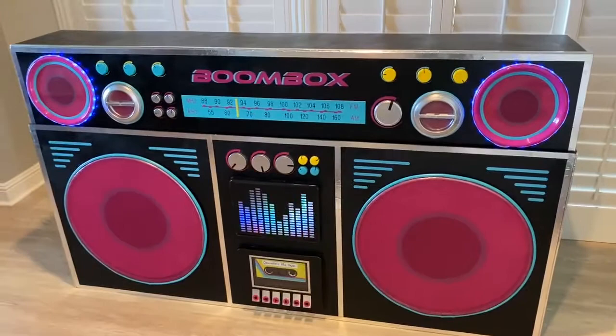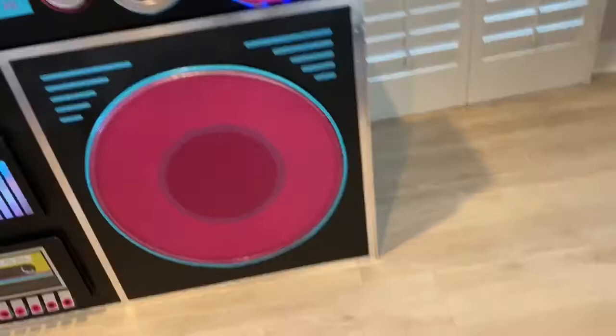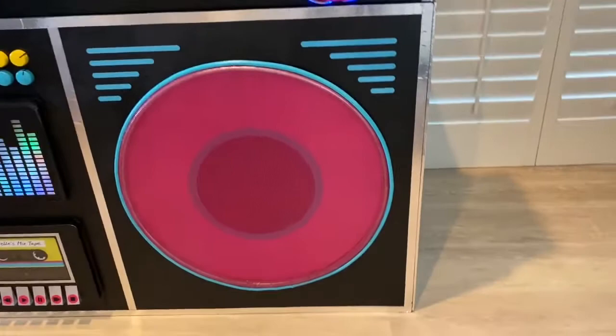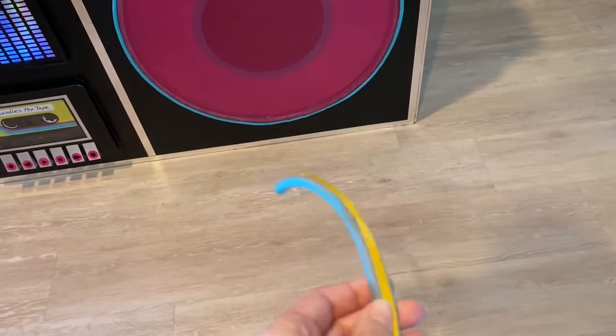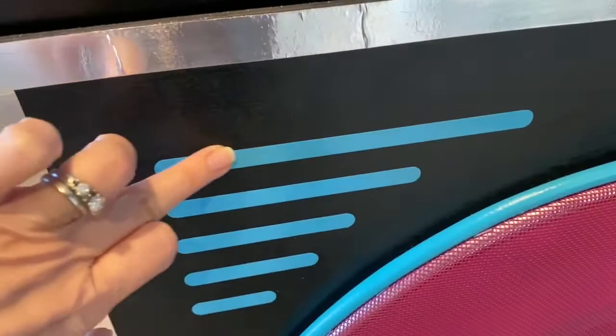A lot of what's on the front are just dollar store items. Starting with the big main speakers here — these are just dollar store hoops. I put these up for a dollar, took off the pattern around them and spray painted them silver. Then I added this mesh that I spray painted pink to make it look like a speaker. I have card underneath — black, blue and pink card. And then what was wrapped around is like a draft excluder sealant thing you can get from Home Depot that actually sticks on. I just spray painted that blue to go around. And then these grill marks are just cut vinyl.